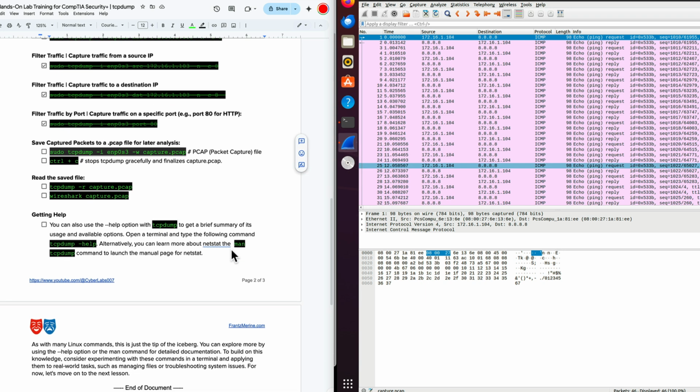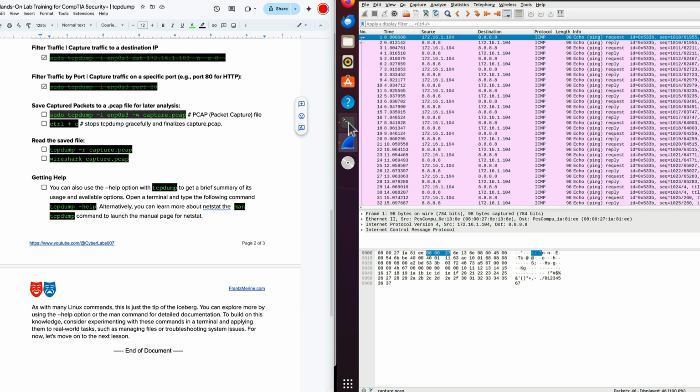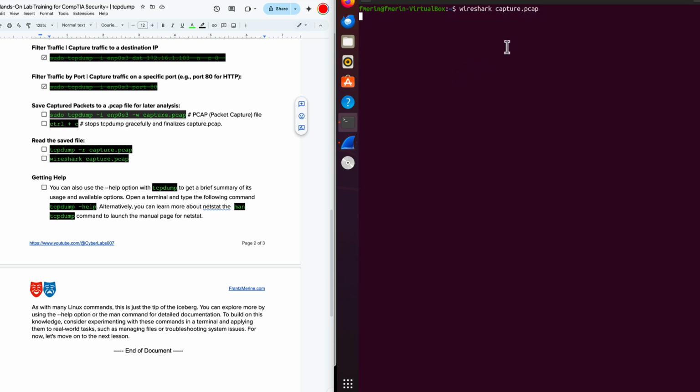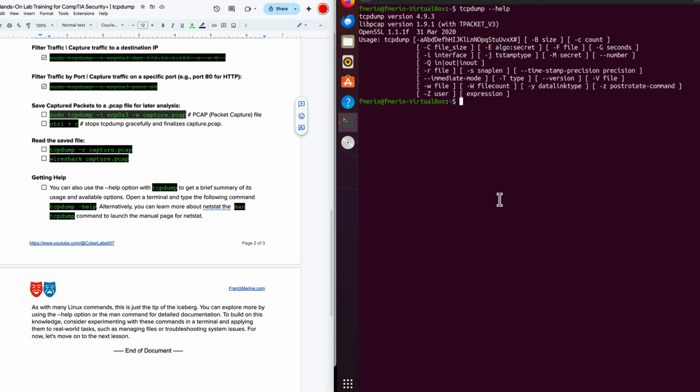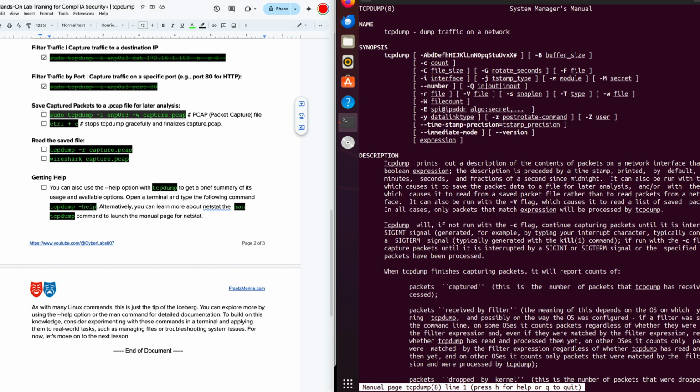Of course, with all of our tools, I'm going to close this, making sure it closes out with the Control-C. We can always get help with tcpdump, which is tcpdump --help. So two dashes will give you the help command. And of course, if you want a little bit more, you can do man tcpdump for the manual, and it'll give you a more robust manual and more details about how to use the utility. So once again, this is it at a high level. The idea is to introduce these tools to you so you can put them into your toolbox.